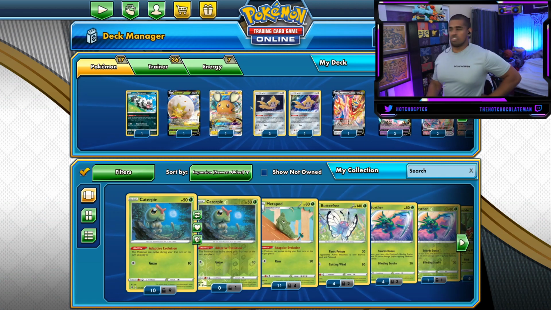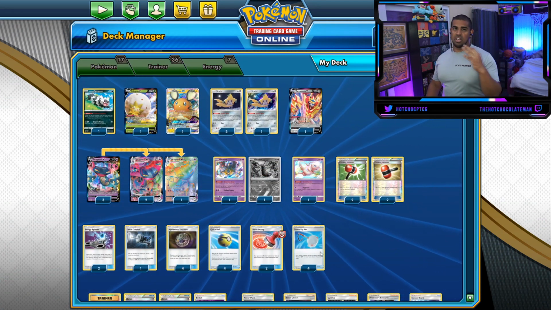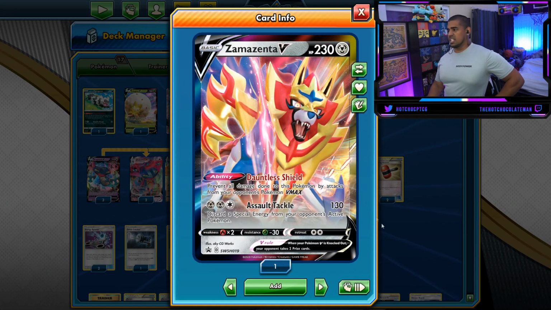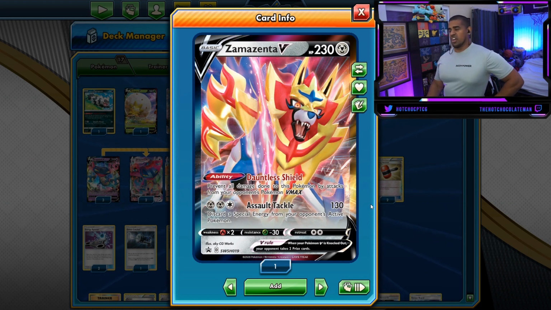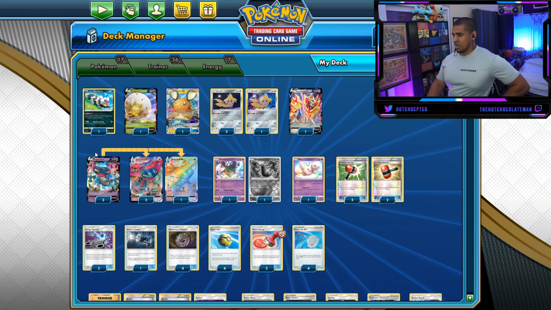Next one is a straight Dragapult. I think this was the list that came top 8 in the last Limitless qualifier before. Key things to know here, I'm fairly certain this Zamazenta was here just as a joke and a bet that the guy had with his friends, so don't play that. Play something else in that slot instead. Maybe a 4th Dragapult V or extra energy.